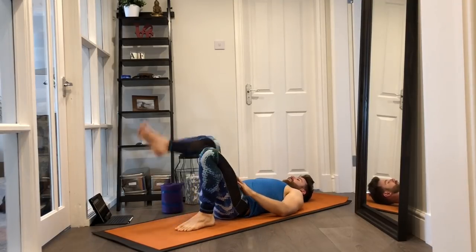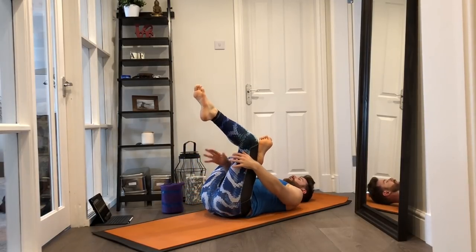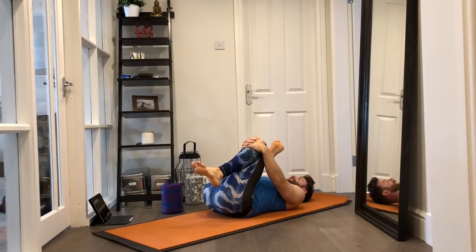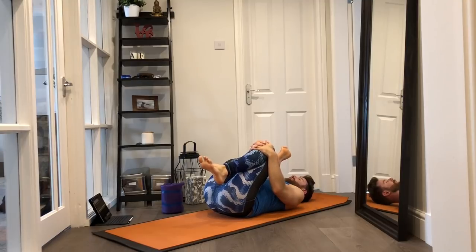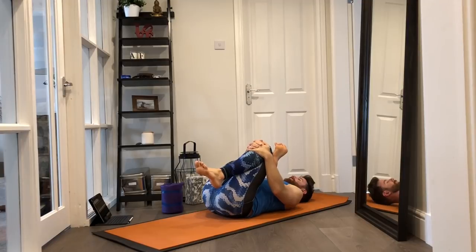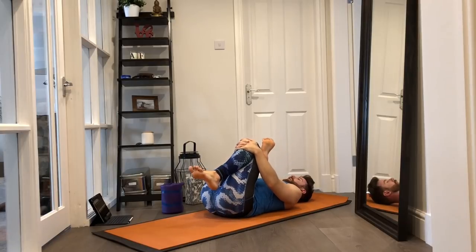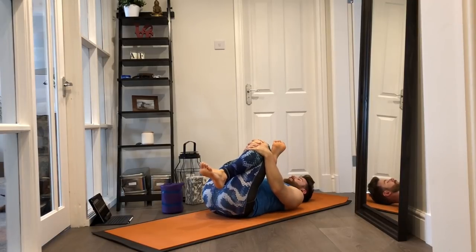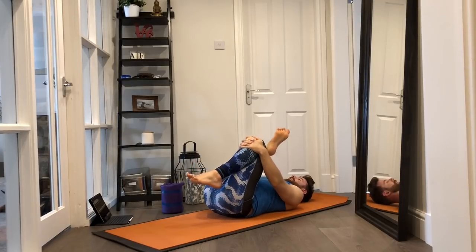Exhale, release the legs. Cross the right foot over the left thigh. Exhale, lift the legs up, taking the right arm through the gap in the legs to hold the left thigh or left shin. Inhale, lengthen ribs towards the back of the mat. Exhale, use your arms to bring the leg in; right thigh is pressing upwards towards the ceiling, right foot is flexing. Inhale in a way that pushes your breath into the low belly. Exhale, lightly press down through your pelvis and the back of the neck very slightly — not so much that your chin tucks and breathing becomes funky. Begin to move the legs a couple of inches to the left, maybe a couple of inches to the right, addressing areas of need that may differ side to side. Anticipate differences. Exhale, release the legs, setting the feet down.